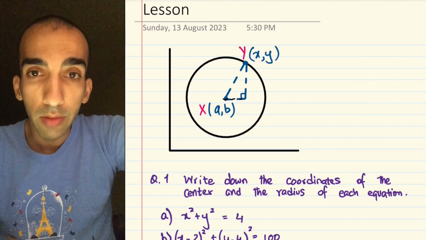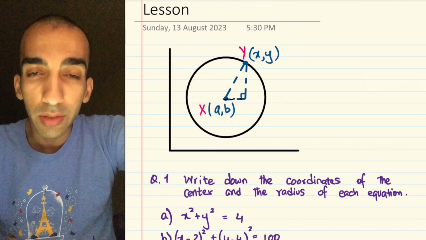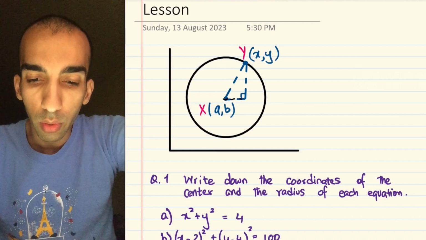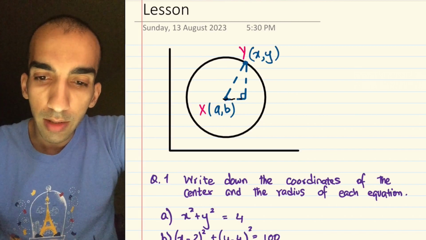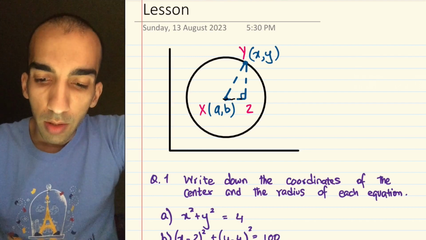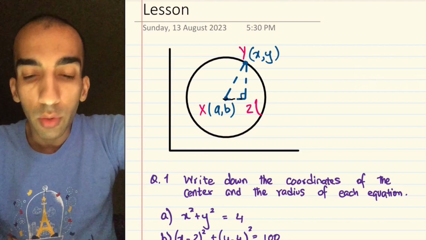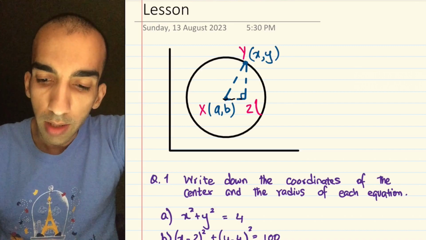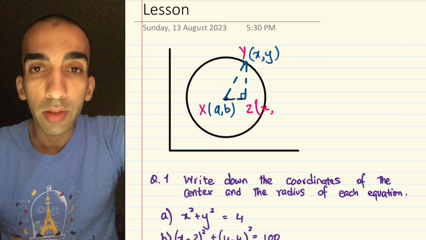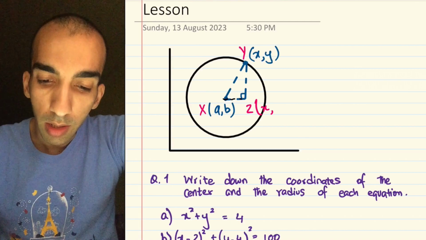And the 5 questions that we included in this video, that's all that you need to know. And you're good with A level coordinate geometry, you will be done. So we have point X, Y, and let's add another point Z. Now what are the coordinates of Z going to be? Well, it will have the same X coordinate as Y. It will have the same Y coordinate as X.